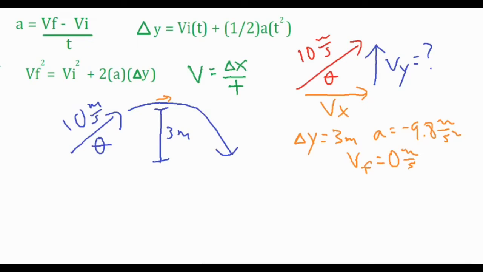So now with those three numbers, let's go ahead and pick one of our formulas. We're definitely not going to use this one because this is a constant velocity formula.